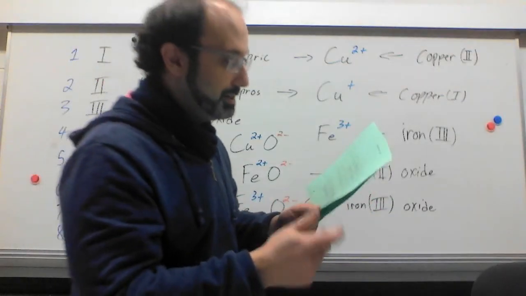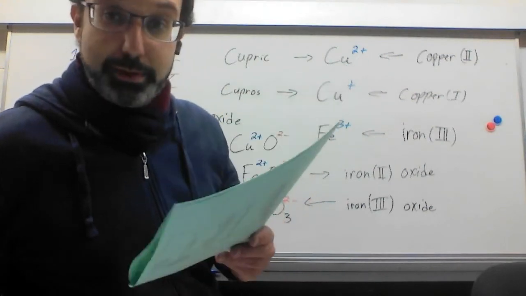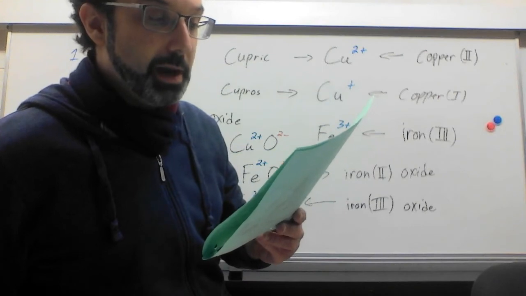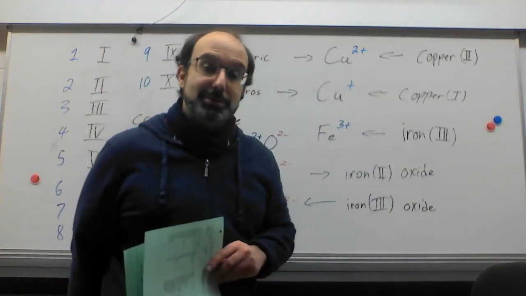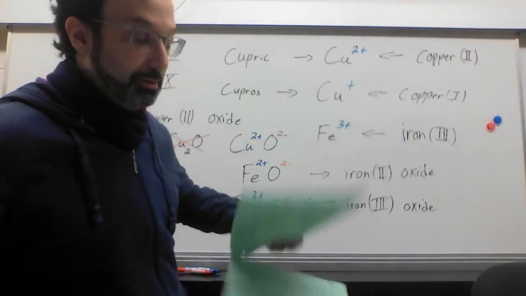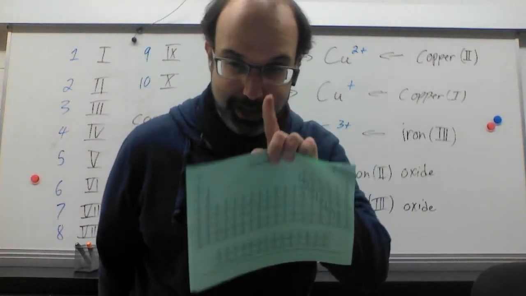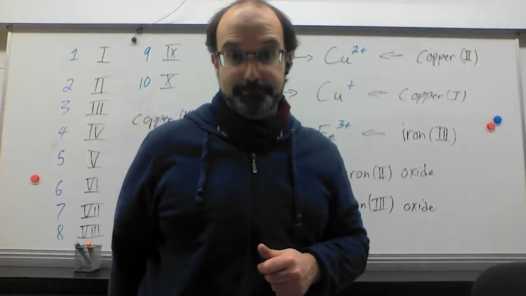So for example, here it tells me that cobalt next to iron can be 2 plus or 3 plus. It tells me that nickel could be 2 plus or 3 plus. It tells me that copper could be 2 plus or 1 plus. So it gives me a sense of all the different flavors. Now again, I will remind you, you will be given this periodic table on your test, which means, once again, you have all the answers if you know how to read it. But that comes with practice.